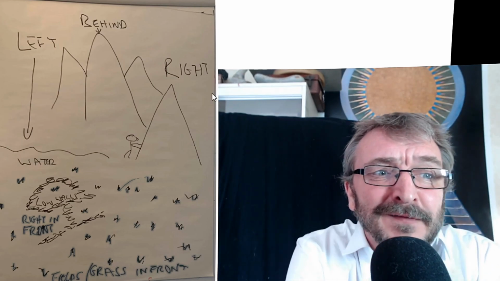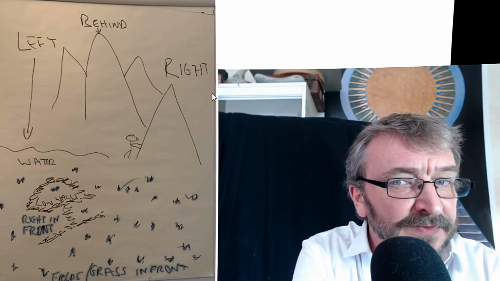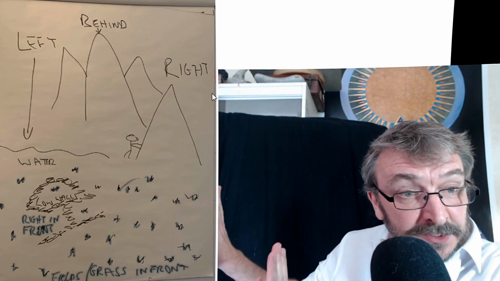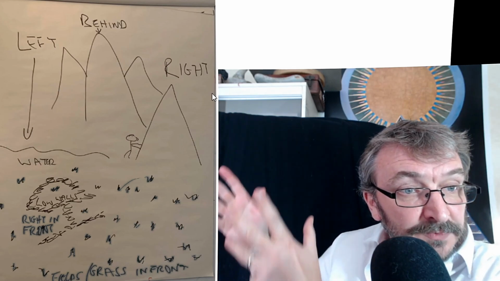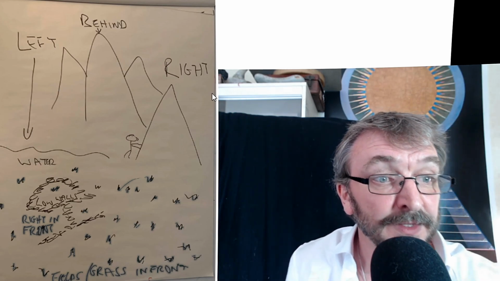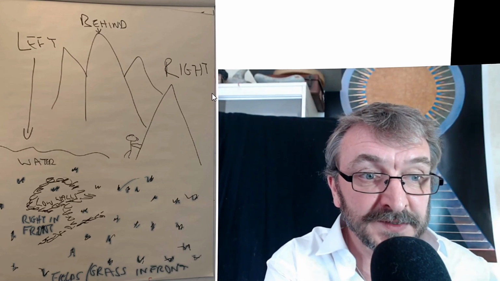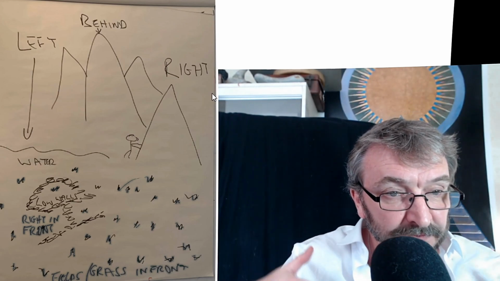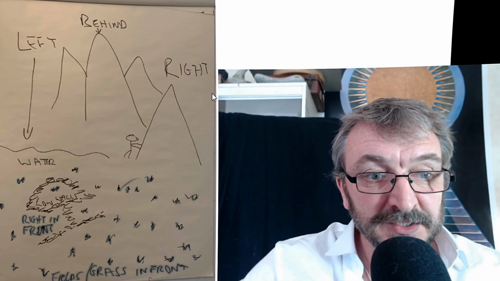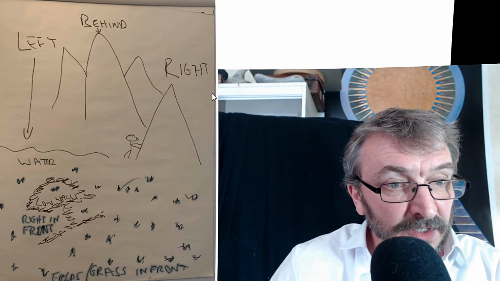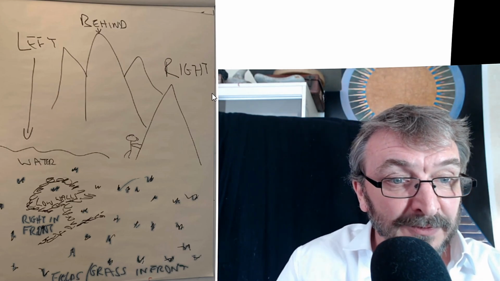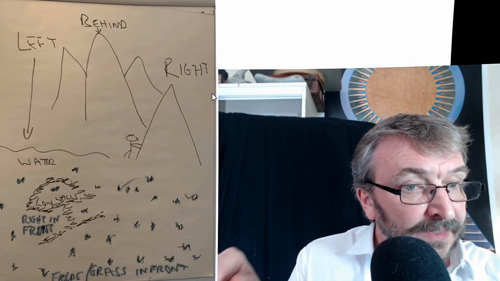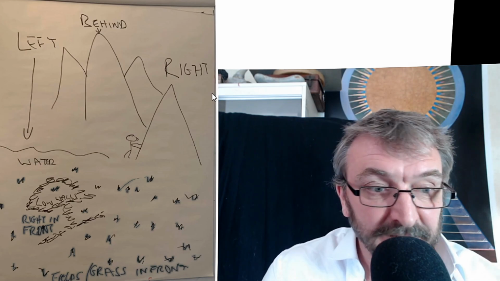Okay, let me read you the metaphor that we're going to look at for this one. It's already up on the screen there. She is pushing a mountain to her right, and if she tries to climb the mountain, it all crumbles down around her and feels dangerous. To the left, there is deep water as far as the eye can see. Behind are mountains, and in front are fields and grass stretching to the horizon. Right in front are low walls that look pretty and have flowers growing on them, or growing in them, and they can be easily walked around. And it's bright and sunny as well is the other thing.